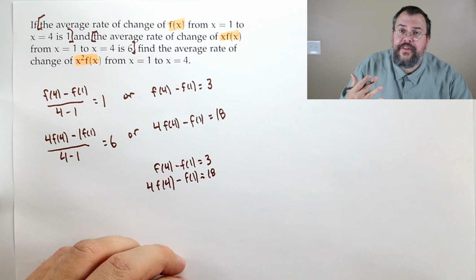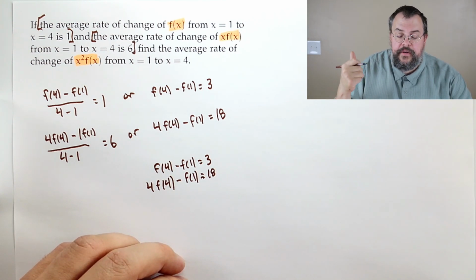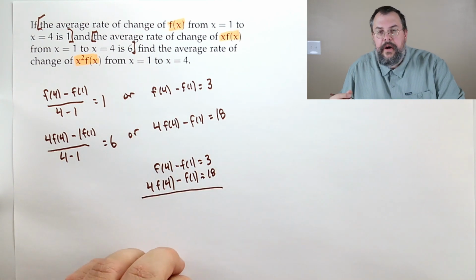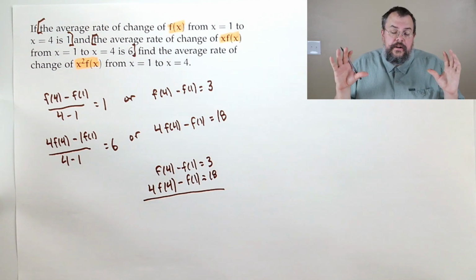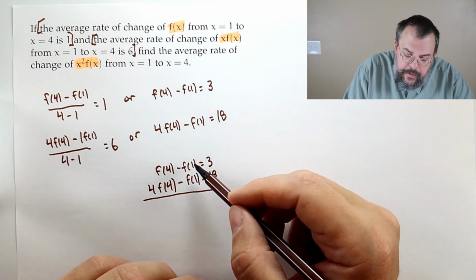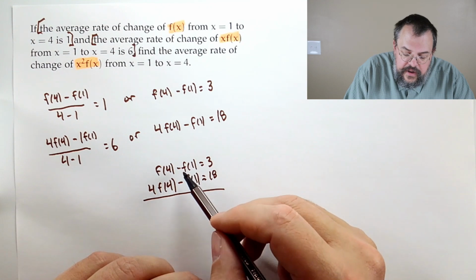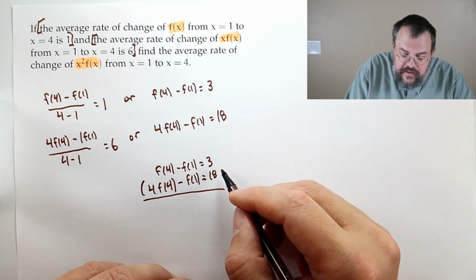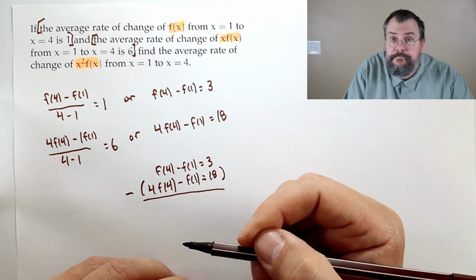In fact, really both things are the same. Our goal is let's knock out one variable. Let's get down to a smaller set of equations and a smaller number of variables. So I want to think about how I can combine these in a smart way that gets us down to a simpler expression. Let's suppose I want to knock out these f of 1's because they're almost the same. Well, since they really are almost the same, a minus f of 1, a minus f of 1, I can take the second equation and subtract it from the first equation.